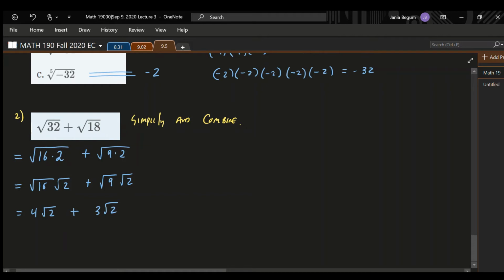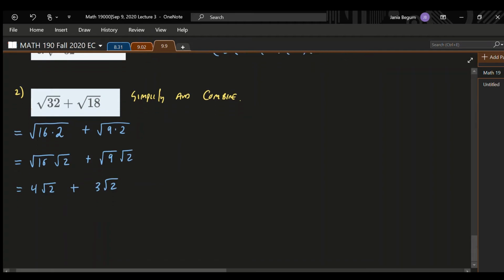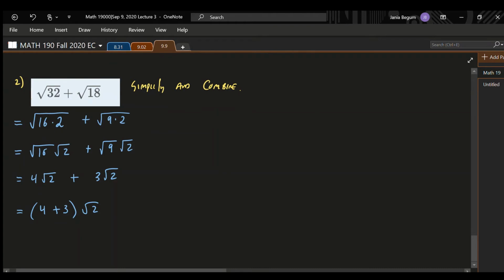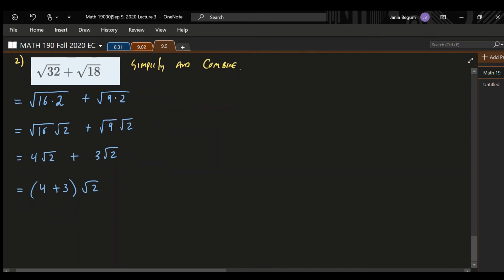Now you see how they both have the same radical? Now I can pull out the radical 2 and rewrite their coefficients, 4 and 3. We're going to learn that in P5. So for now, it's just practice. You're allowed to add them if they have the same radicand, okay? So then 4 plus 3, or subtract them. That would be 7 radical 2. So that would be the final answer. Any questions on this problem?